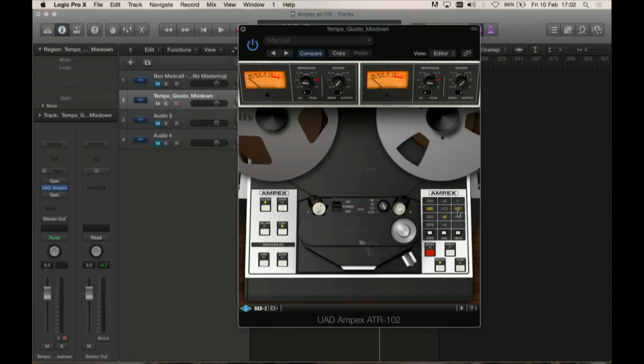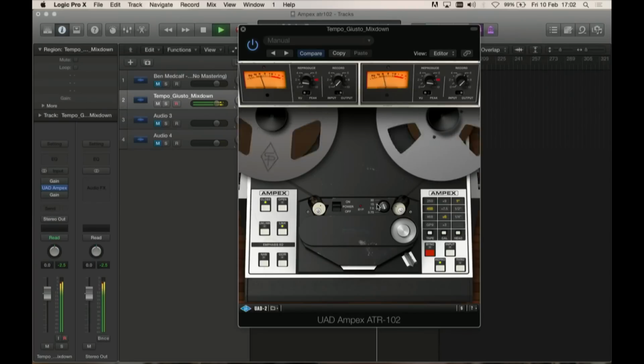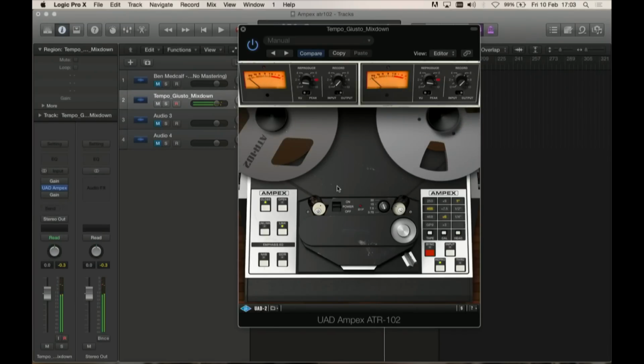On this, you change the tape width: 1/4 inch, 1/2 inch, 1 inch. So in its default of 1 inch at 30 IPS, it's probably going to be at its cleanest. It's fairly clean. If I bypass it here, it's doing very, very little. It does round off a little bit, the transient especially, but it does very little. Yeah, it's very subtle.